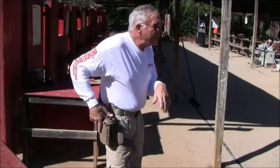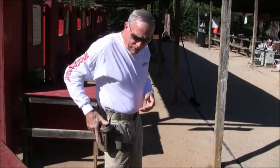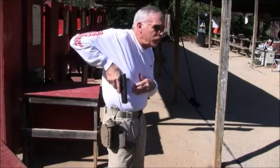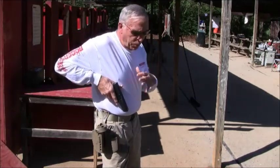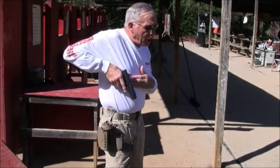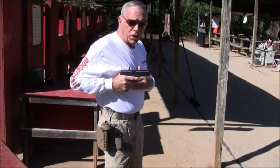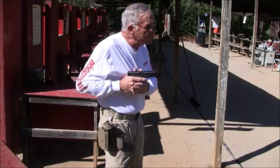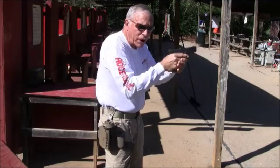Secondly, when your presentation to the target is an arc, it creates problems. What we try to teach is that you're going to lift the weapon up close to your body, keeping it close, and raise the weapon up until we start with our support hand right around our sternum. We need to bring the weapon up to that point, then turn it toward the target quickly. At this point we can fire and hit the target. But from this position, the support hand crosses over, and we drive the weapon underneath our dominant eye all the way to the target.